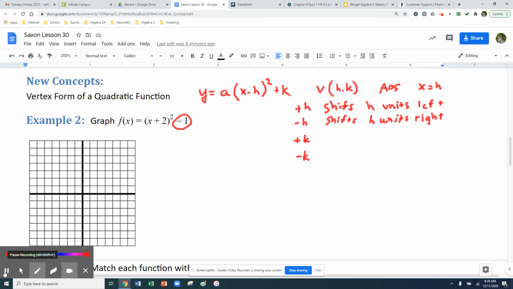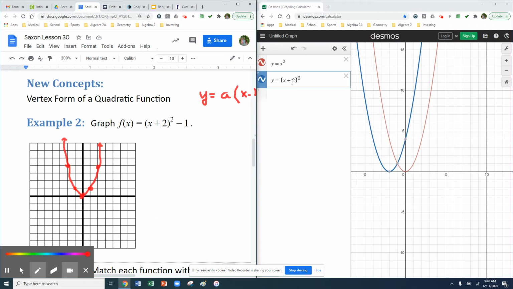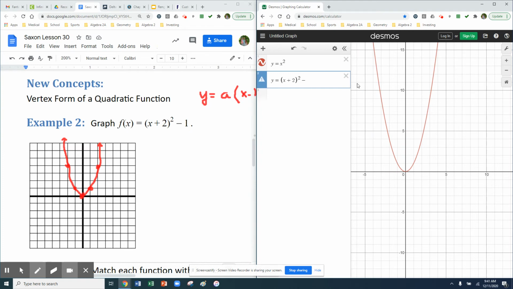So in Desmos, I've gone ahead and put in the first part of our function, x plus 2 squared. And very similar to the problem above, x plus 7, we're going to start to see a shift to the left. So we're going to see a shift to the left 2 units. And there's going to be where my vertex moves, and also my whole parabola is going to shift to the left 2 units. We're also going to introduce then a minus 1.